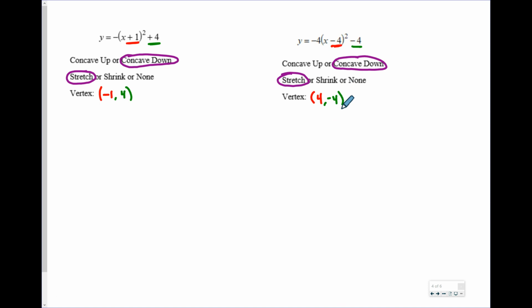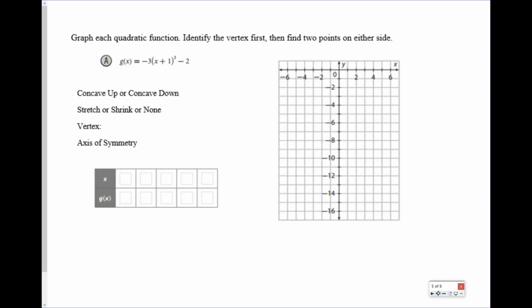Okay. So let's put this all together and be able to try and graph this without using our calculator. So I've got my quadratic function right here. I'm using this function notation. You've seen this before in the last learning target. Remember, this function notation means the same thing as saying y equals. It means the same thing. It's just basically defining this graph. We're going to call it g.